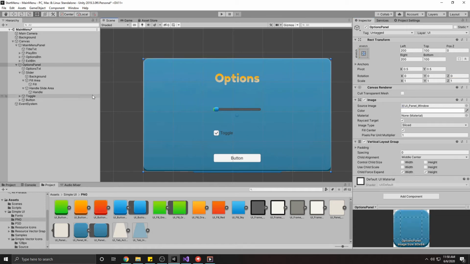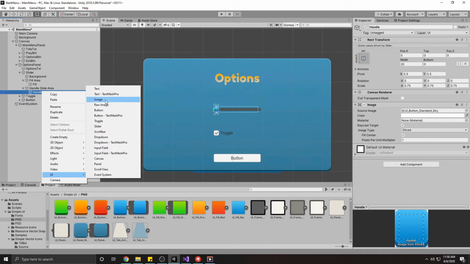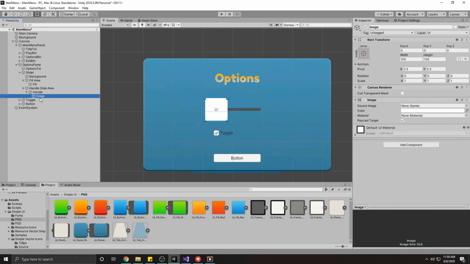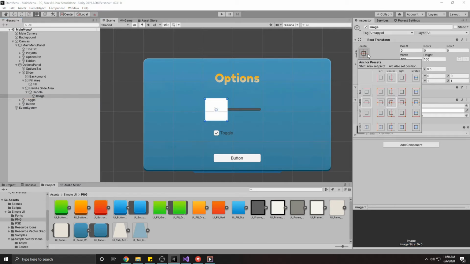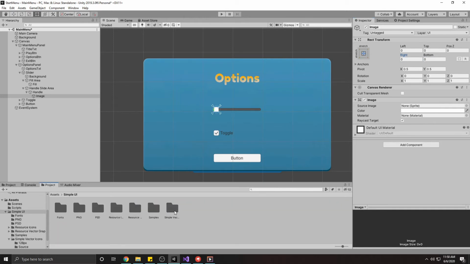And now we want to add an image on top of this button. We want it to scale to the size of the button, which is going to be pretty small. And the actual image is going to be a pause icon.